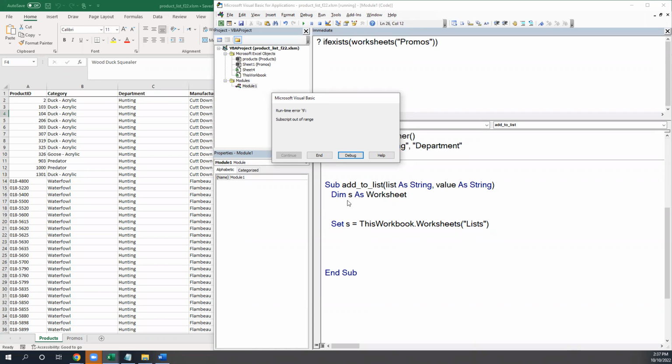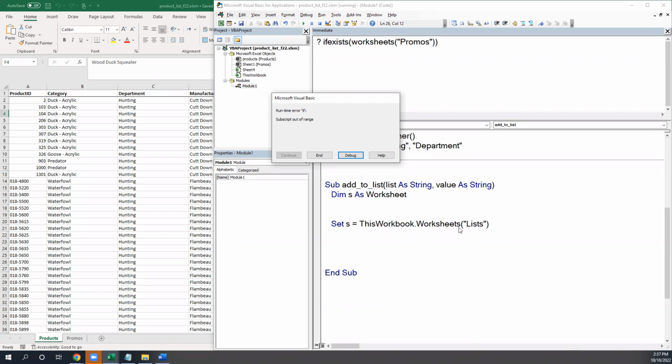I've got an object variable. Yeah, S is a variable. It's a worksheet. That's right. Set, that's how I bind an object variable onto an object. So I set, I got a valid object variable, got the equal sign. We go, this workbook, it knows exactly what this workbook means. It's the identifier for a particular workbook. It's the one that happens to have the code in it.